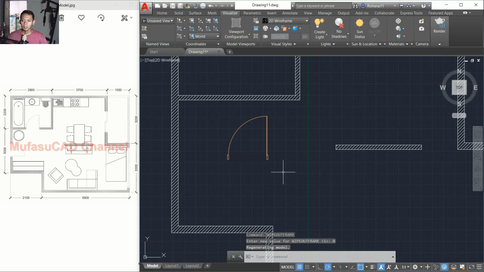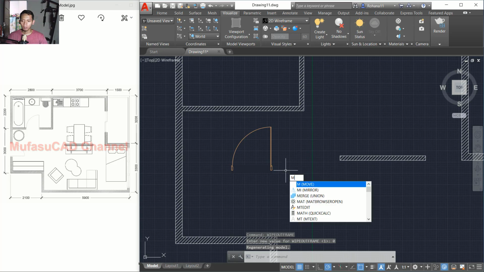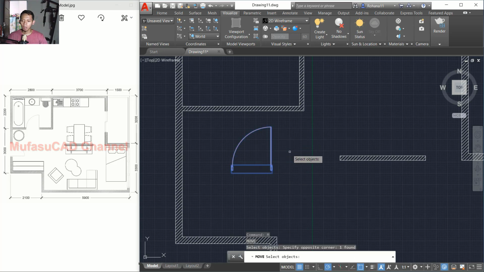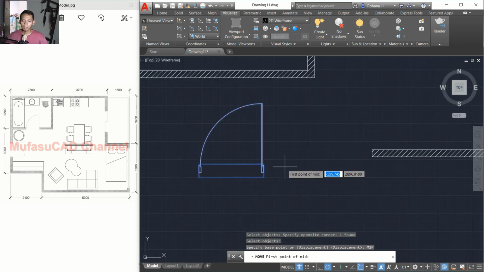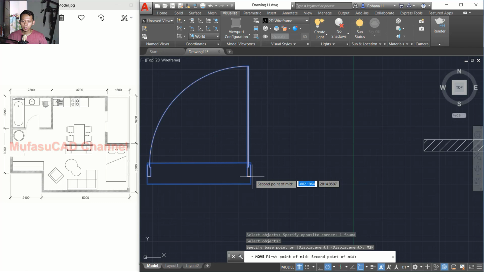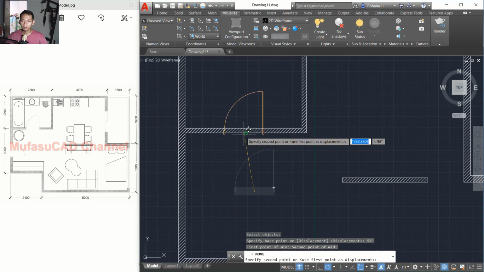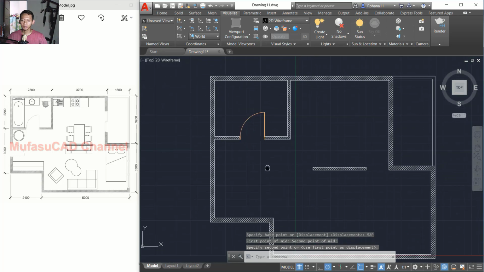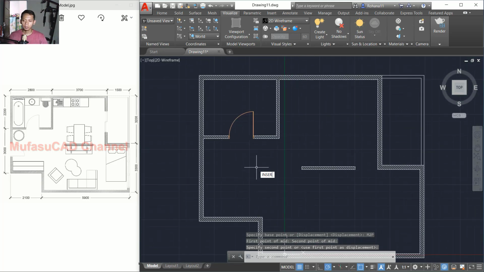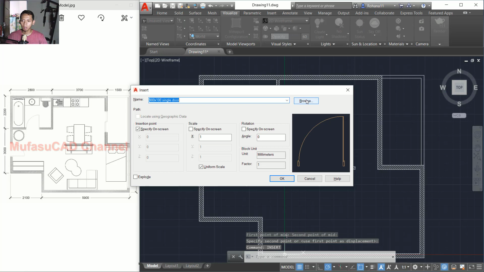Okay, next I will move this block object with M2P option. Okay, you can click at this point, into this point. Next, move into middle point in here. Okay, we insert again. Okay, another door block.